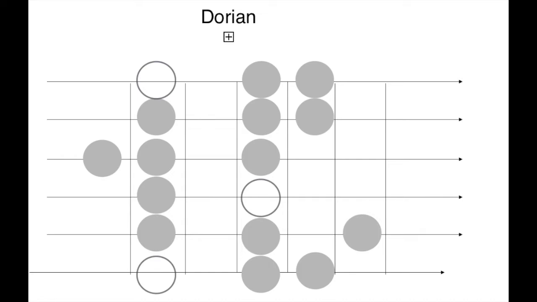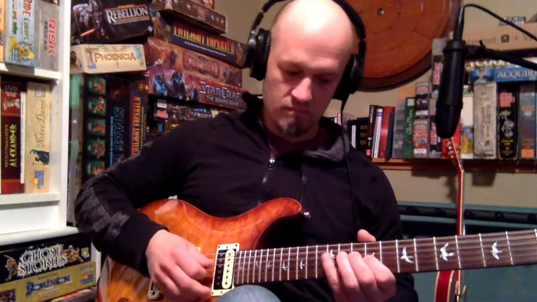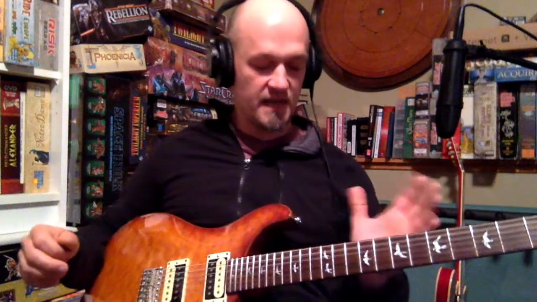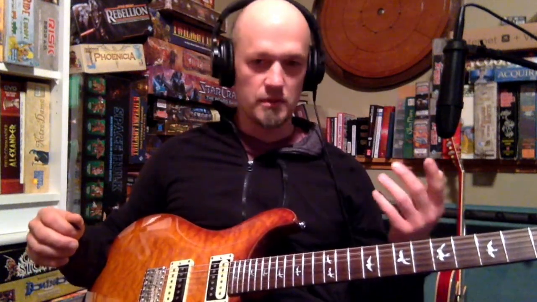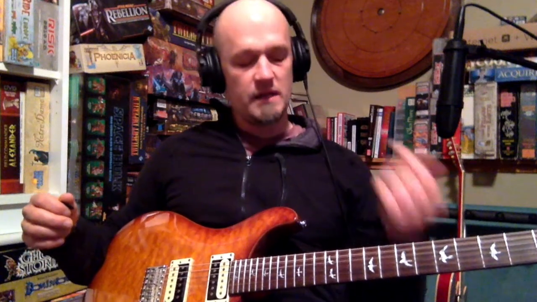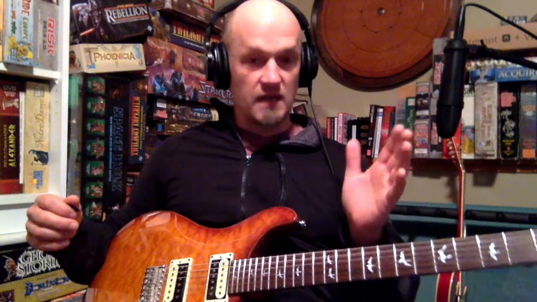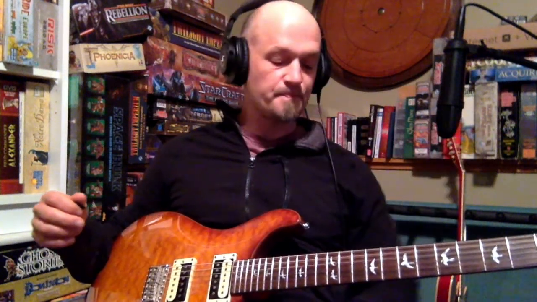1, 2, 3, 4, 5, whole step to 6, half step to 7. Again, whole step to the root. Okay, so we've shifted the half step relationship. Still only two places where we have half steps in the scale, between 2 and 3 and between 6 and 7 now, instead of 5 and 6.